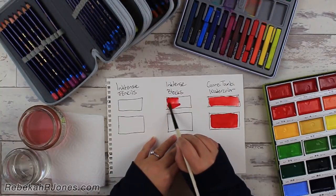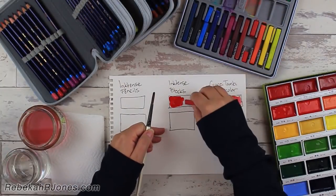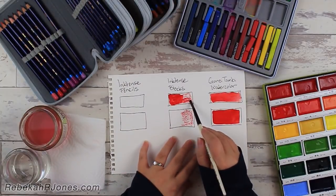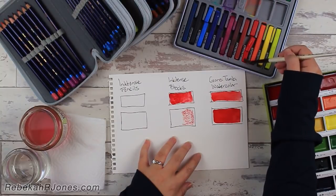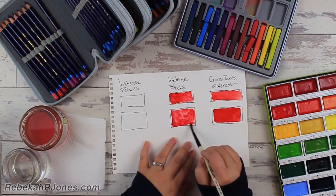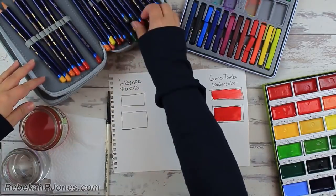I'm getting my paintbrush wet and I'm just rubbing it on those blocks. I could pick up the block just like that and scribble it right in, and that's kind of handy. But what ends up happening is it leaves these rather embedded bits of color right on the surface, and it's not as creamy a texture, and it is harder to activate all that color because it's sort of embedded in the surface of your paper, which means it's easier to lift later. And if that's what you're going for, or you want that sort of textury look, you can certainly do that.